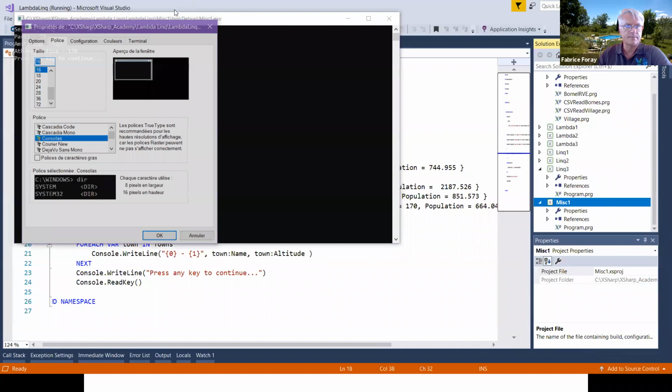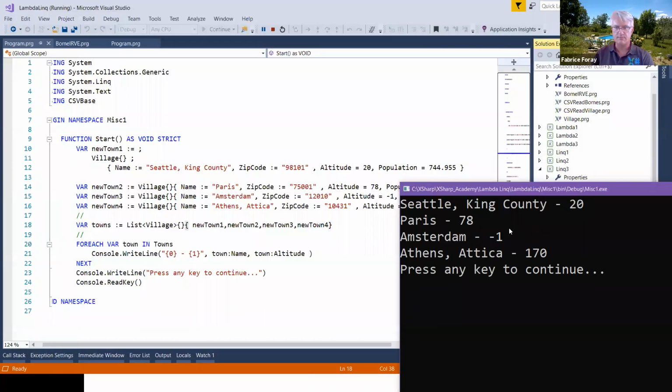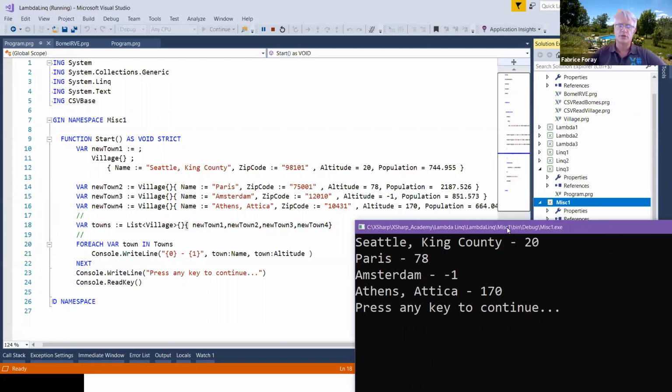Okay. So it's a little bit off topic of the Lambda and LINQ, but I think it is useful too. So you can see that you can initialize an object in a single line, and you can initialize a list also in a single line. Okay, as this was something I was using in my sample, I thought it was interesting to have some explanation.